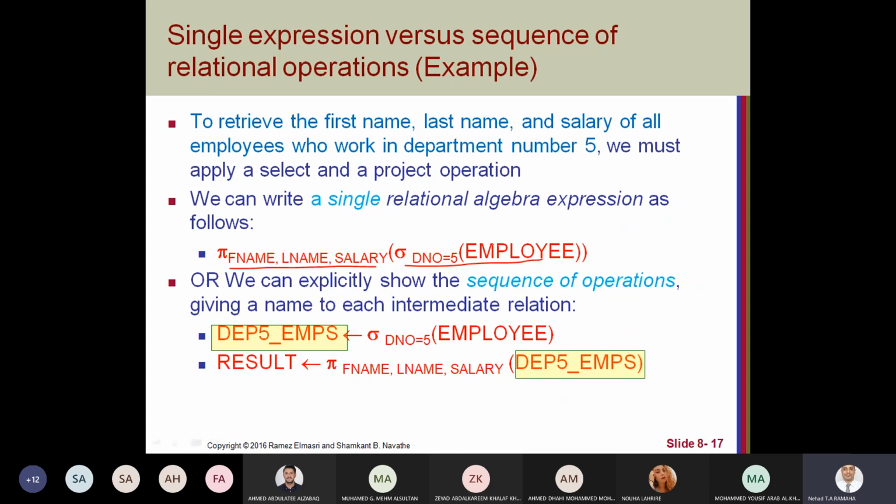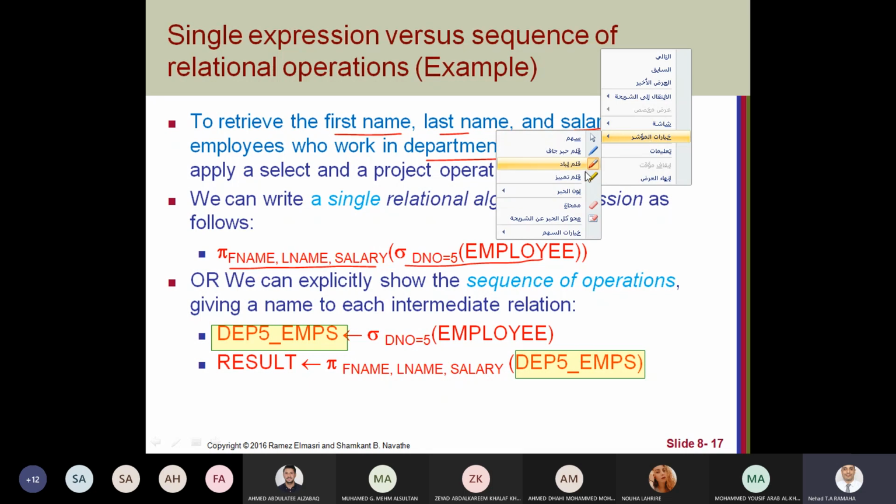This example, here we need to retrieve the first name, last name, and salary of all employees who work in department number 5. So the idea here, I will bring first, let me select another color.